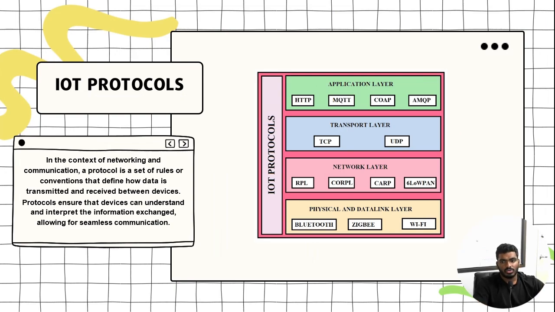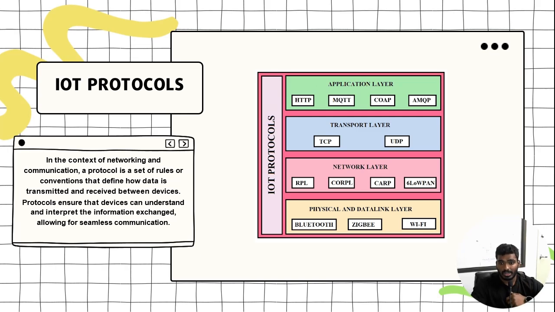Okay, so what is a protocol? A protocol is essentially a set of rules that defines how two devices communicate. Think of it as a common language that both devices understand. Without protocols, devices wouldn't know how to talk to each other. Let me explain this with a simple example. Imagine you are writing a letter to a friend in another country. You both agree to write in English so that your friend can read it. In this case, English is the protocol ensuring the message is understood. I hope you understand what a protocol is.